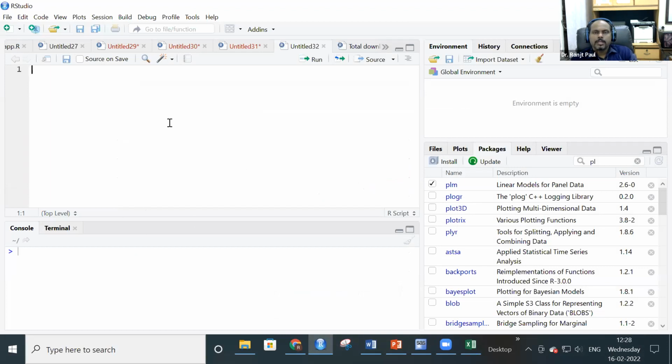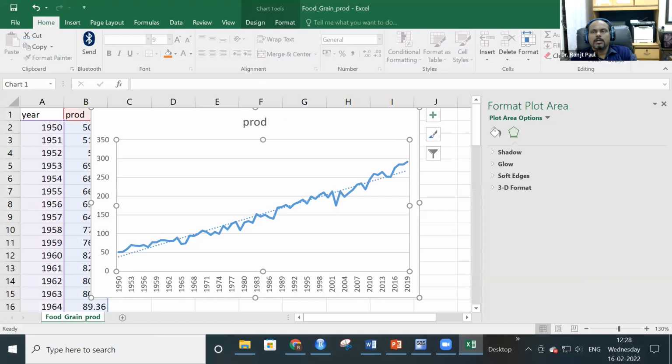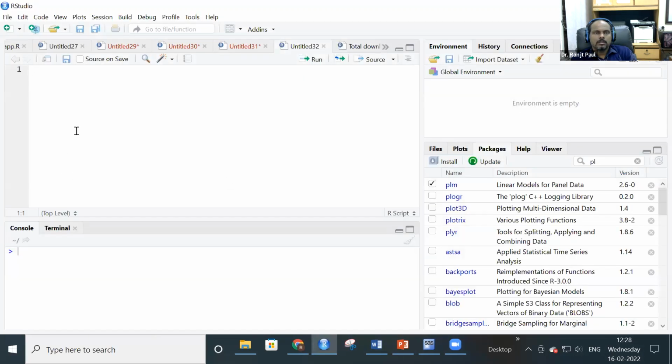So this is RStudio, and if you have any issues here, let me know. So first of all, we'll be just importing the data. We have a CSV file. R can handle CSV or Excel file or TXT, that is text file, any file.